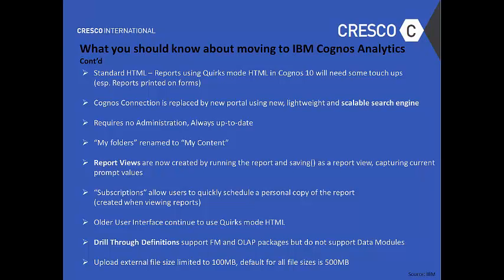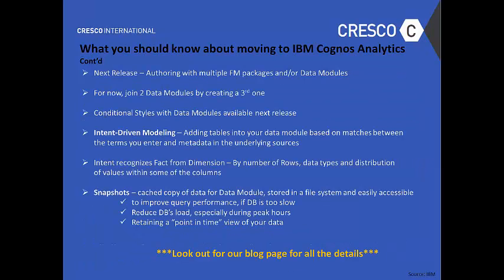You also have the ability in this version to upload external files. The limit by default is 100 MB for one file, and the default for one user for all files is 500 MB. So one file can be up to 100 MB, and all file sizes should not exceed 500 MB. And now that is a default, so you can always change that depending on your usage.